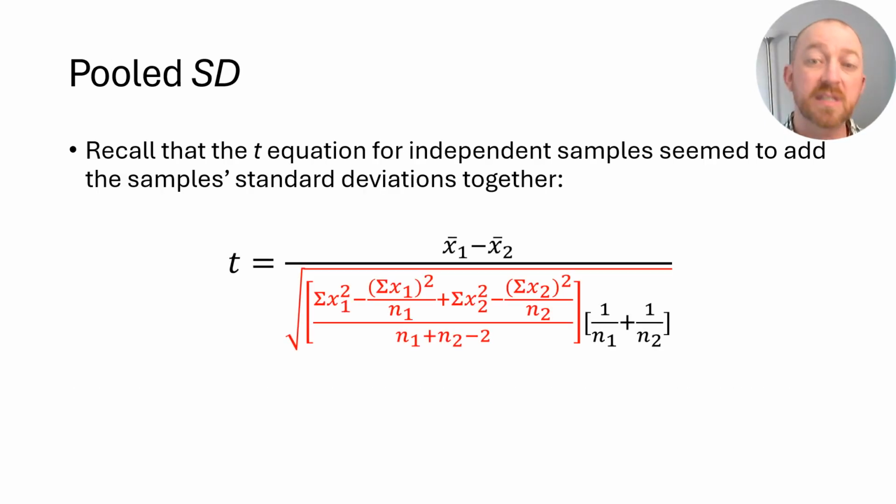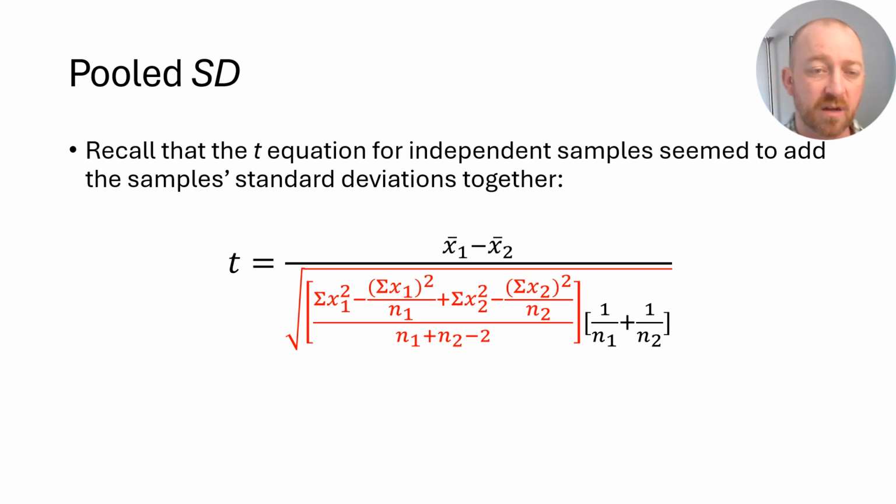So here, of course, is the independent samples t equation, and you'll recall perhaps that this red portion is the pooled standard deviation portion of the equation. Now, the confusing thing here is it's not just the denominator of the equation, because as you can see here, to get the denominator, we multiply the pooled standard deviation by this, but before taking the square root, then we take the square root of this product here. And that's not actually what the pooled standard deviation is. The pooled standard deviation is the square root of this portion before it's multiplied by that. Okay, so just make sure to go back to this portion.